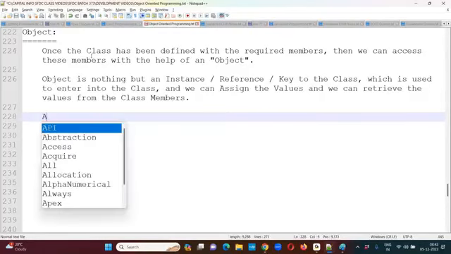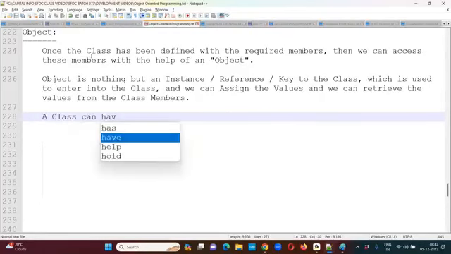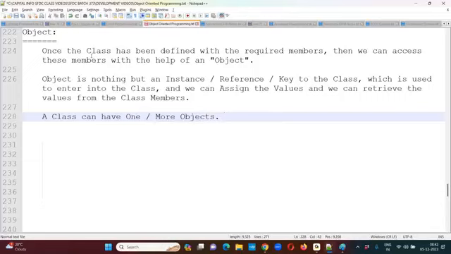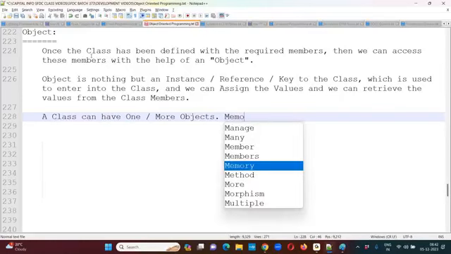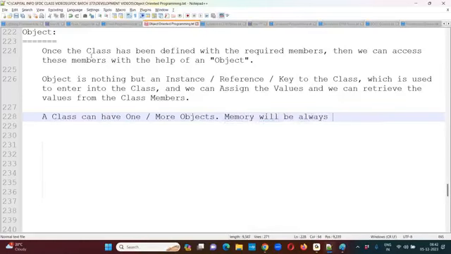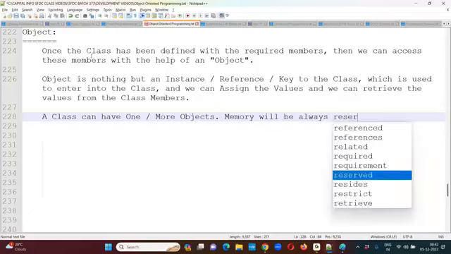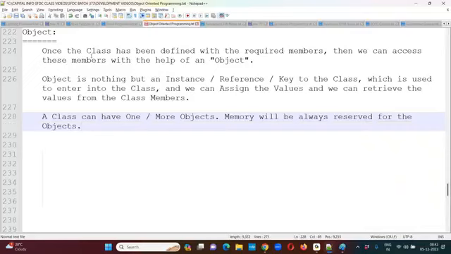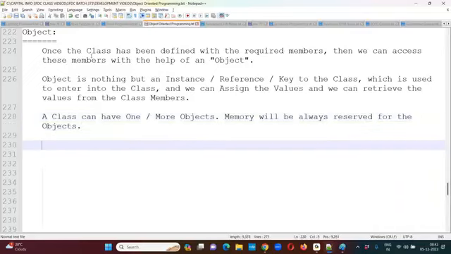Now, a class can have one or more objects. Memory will always be reserved for the objects. Now, the syntax.